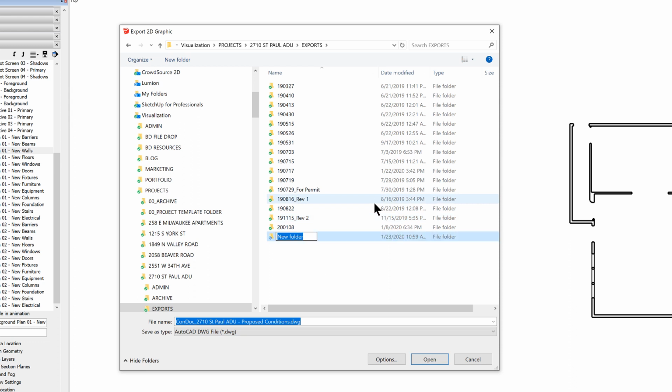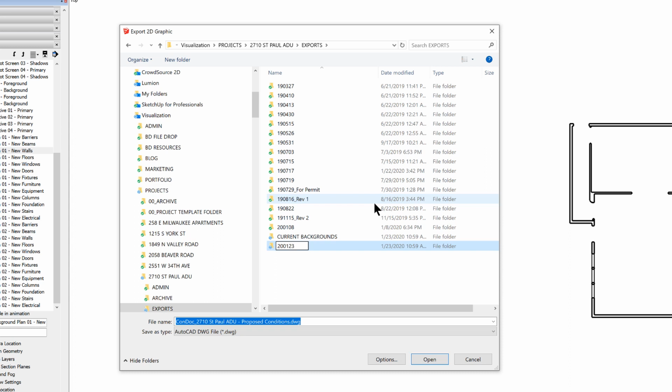Control-Shift-N is a shortcut for a new folder in Windows, and we're going to call this one current backgrounds, like that. All right, and we're going to leave that folder alone for just a moment, and I'm going to make another folder, and I'm going to date it today. And I always date things year, year, month, month, and then day, day.